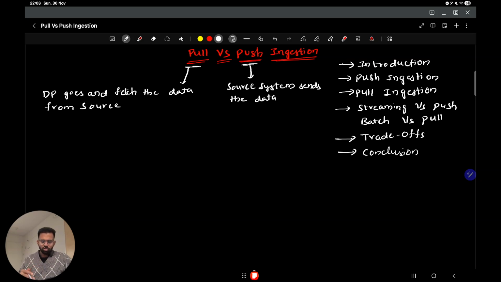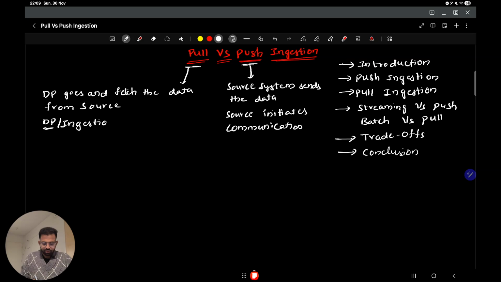If you have to simplify it more, in push ingestion, the source is the one initiating the communication, right? And in pull ingestion, our ingestion system, our data pipeline or data platform, initiates the communication with the source.